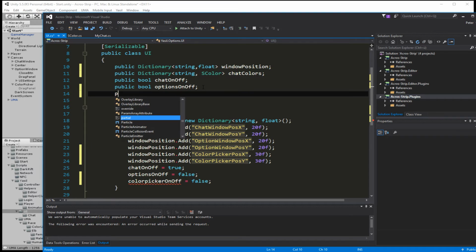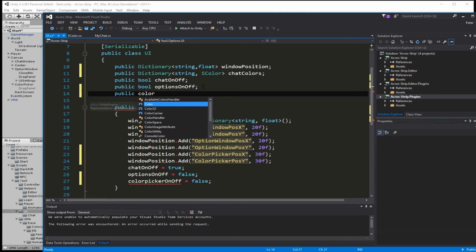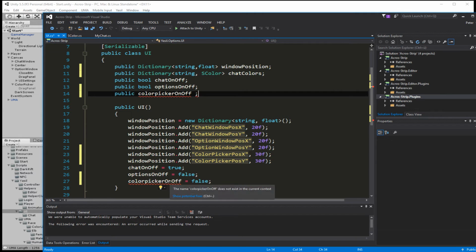So we need a public color picker on off. So I misspelled something. Bool is okay.